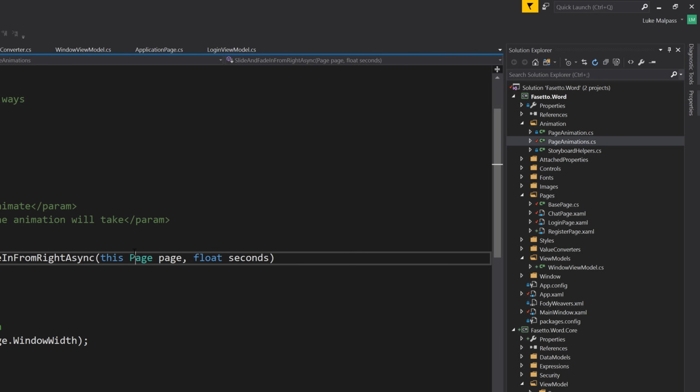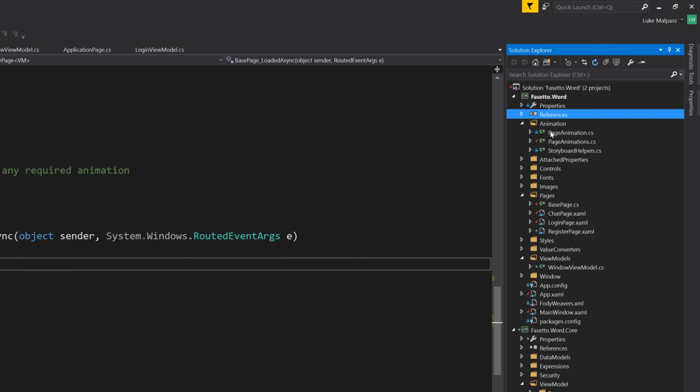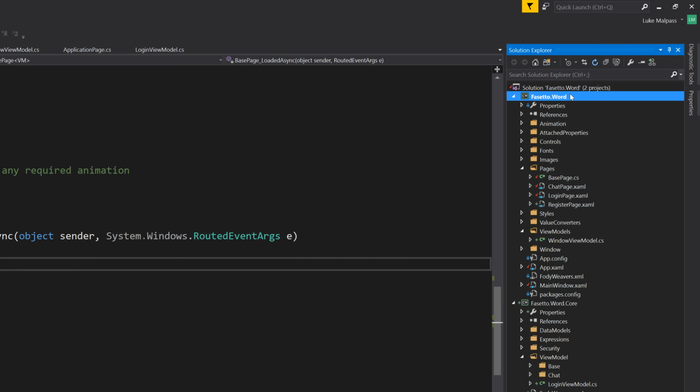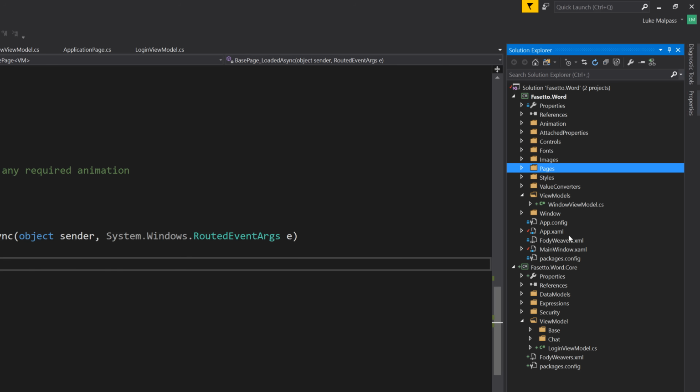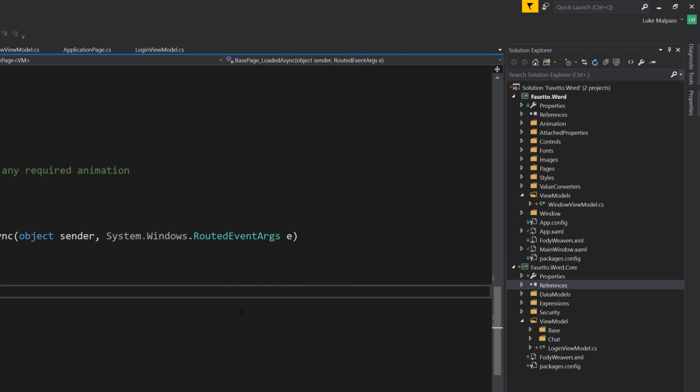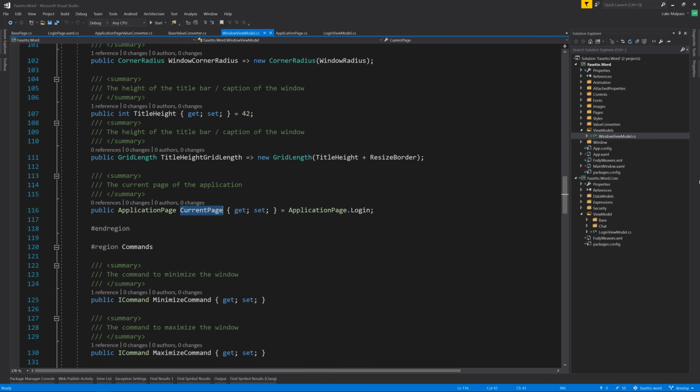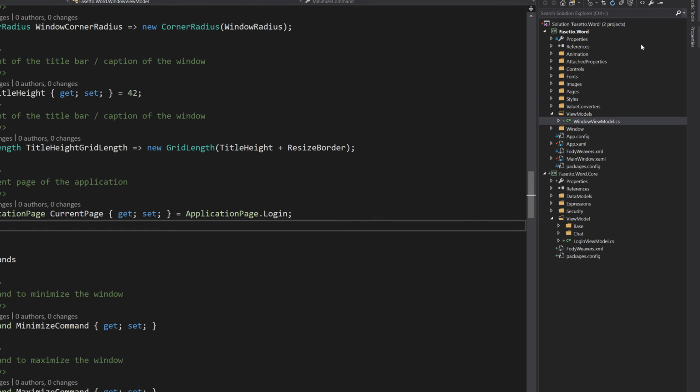And a page is WPF, so every class in the WPF application project is now all specific to WPF. Anything else we do is now in this core, so that when we come to make other projects, we can use this shared library. The one thing we did need to do is move the current page to the core library, because the current page is obviously used throughout the entire application, not just in WPF.